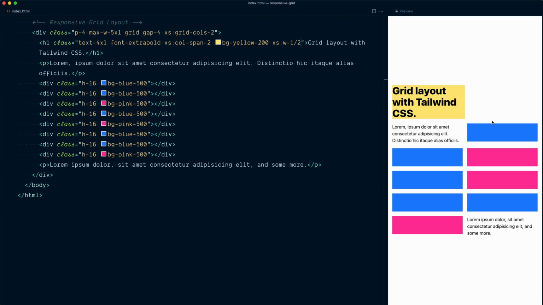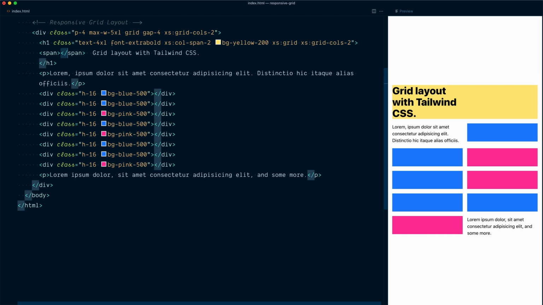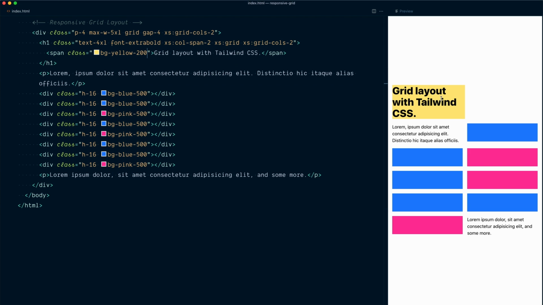But another thing you can do is define a grid within a grid. So we could say these two columns here occupied by the h1 tag should be a grid as well. And then inside the grid, there's two columns. So let me show you that quickly. Display grid to define a grid. And this grid would have grid-cols-2, two columns. We could wrap our heading tag in a span like so. And now if I take the background color here on the parent and I put it on the span instead, so you can see its actual width, you can see that the span is occupying one of the two cells.